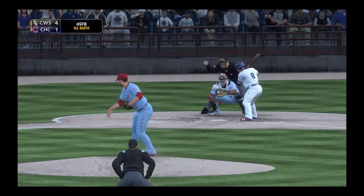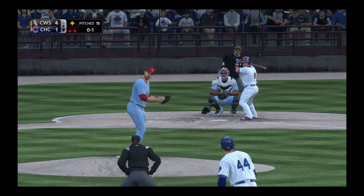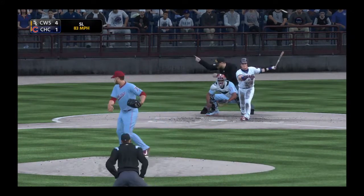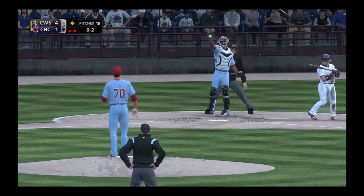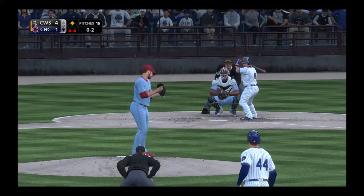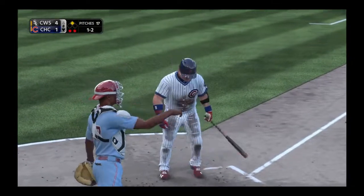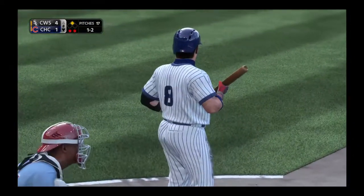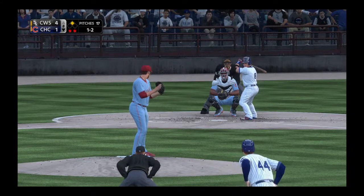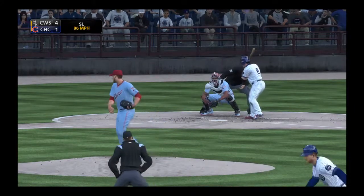Here's the first pitch to him. Takes a high fastball for a strike. Nothing in one count. Here it comes. And a whiff at a good slider that time. Oh, he went for the knockout pitch that time, but a good eye. 1-2. The 1-2 is outside for a ball.